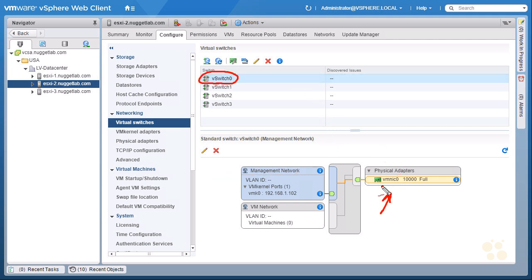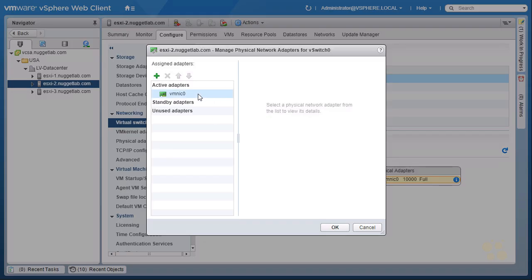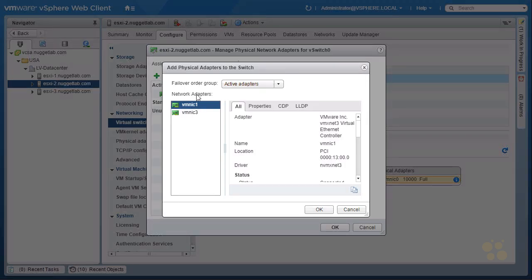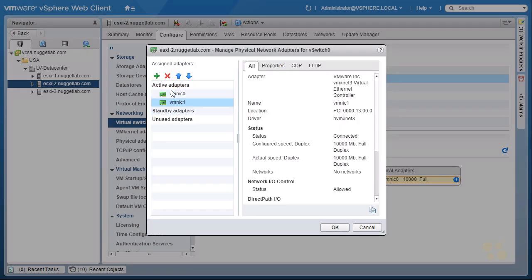So I've got a separate vMNIC, vMNIC1. That's also already connected to our management network, but we just have not been using it so far in our course. So it's time. Let's do NIC teaming by adding vMNIC1 to the vSwitch 0. So we'll click on this icon right here to manage the physical network adapters connected to vSwitch 0. At the moment, we only have a single vMNIC 0, so we'll click on the plus symbol to add an additional adapter to this vSwitch. From our list of available network adapters, we have vMNIC1, which is sitting there waiting for us. So we'll select vMNIC1, click OK, and now it's showing up as an active adapter.